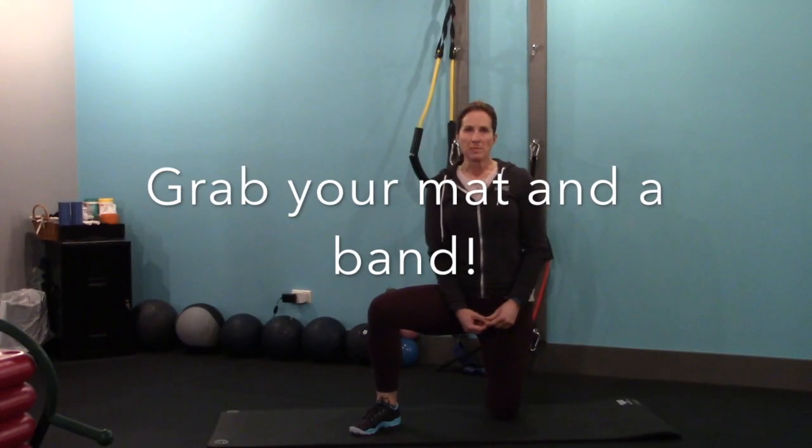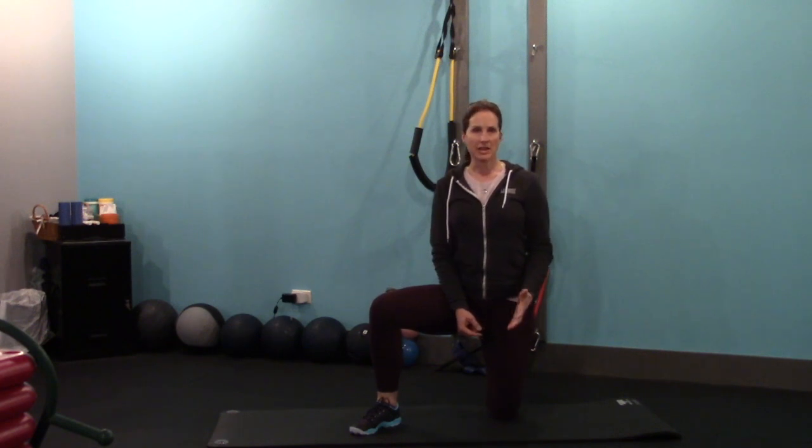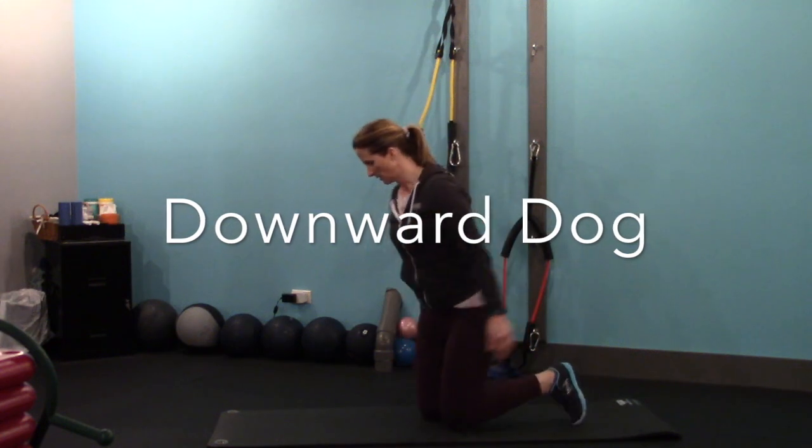This is the April warm-up. Before you get started, you're going to want to grab your mats and a rubber band for later. We're going to start with downward dog.